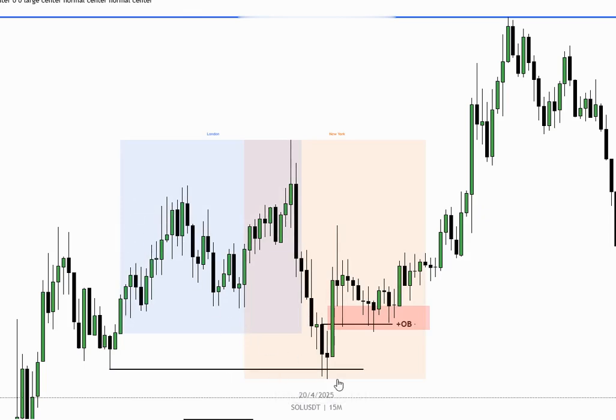Remember, we had a 4-hour fair value gap, but London did not tap into the 4-hour fair value gap. When it does not do that, this retracement should not lie to you to continue buying higher, because we have to see that key level for our FVG being tagged before we can have an expansion higher. You did not get that.